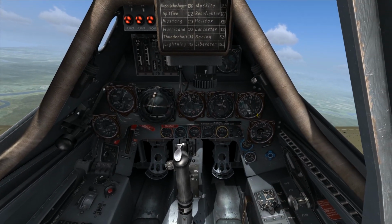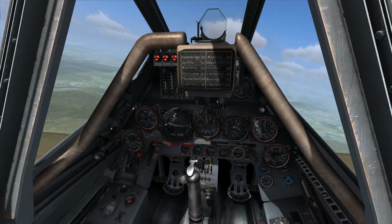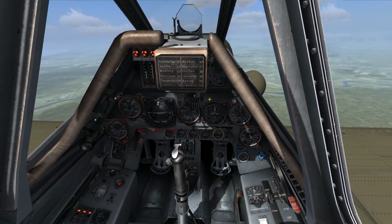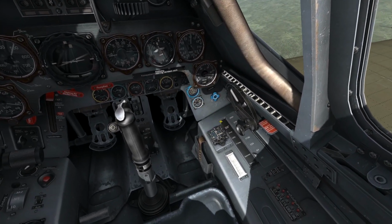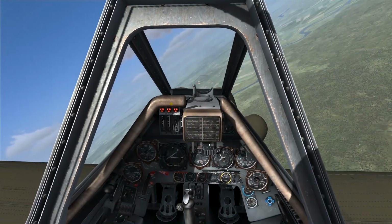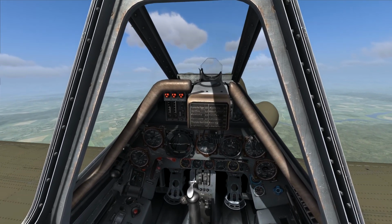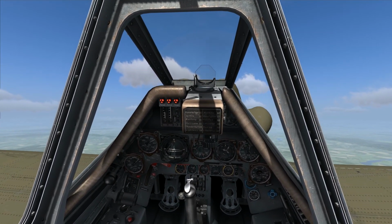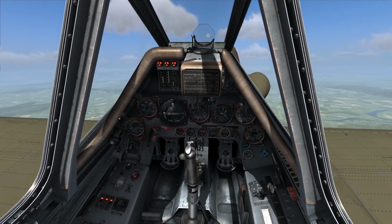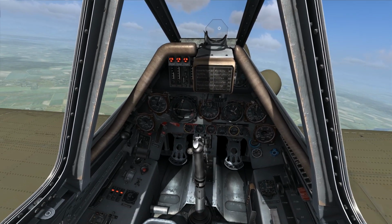I have your main flight instruments right here on the main panel, bombing and rocketry instruments down here on the bottom console, the gun sight and gunnery instruments right up here around the gun sight like you would expect. Coming around, oxygen equipment, I have electrical controls, engine starter, and you can see that as you go around the cockpit, it's very well laid out and very well thought out, and that was one of the notable features of the 190 at the time, and still it was one of the very first cockpits where accessibility of controls and the overall flow and setup of the cockpit was very much taken into account during the design.